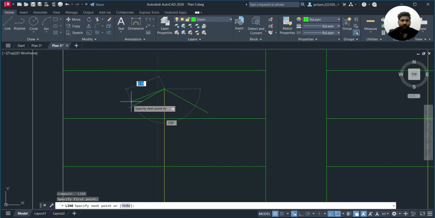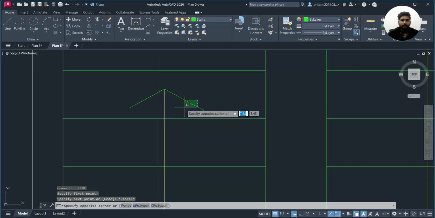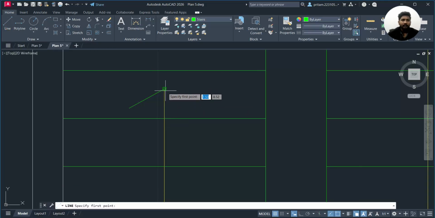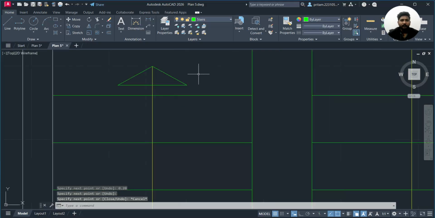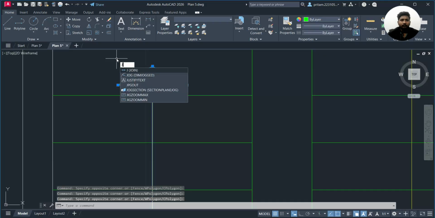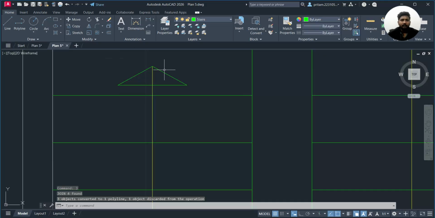Its value we have taken is 0.2 and 0.5, so it is wrong. So once again we will be making a line here. Make a line as 0.2 tab here, as it is a 30-degree format. Enter it, and enter, and just make a line here, and you can see that a triangle has been made perfectly. Like this way you can make a triangle perfectly. You can select all of this, and type J for the joint. Just enter it, and you can see that it has been joined properly.